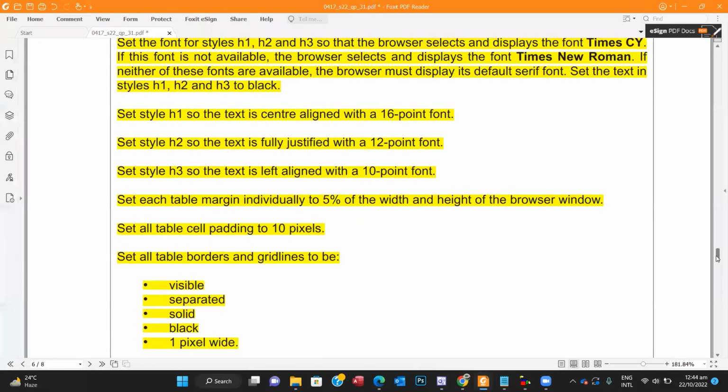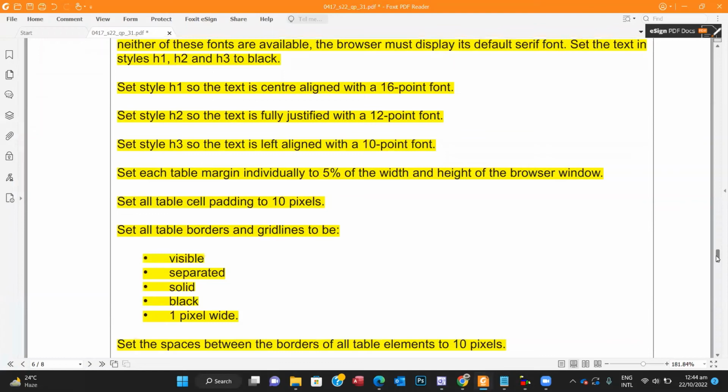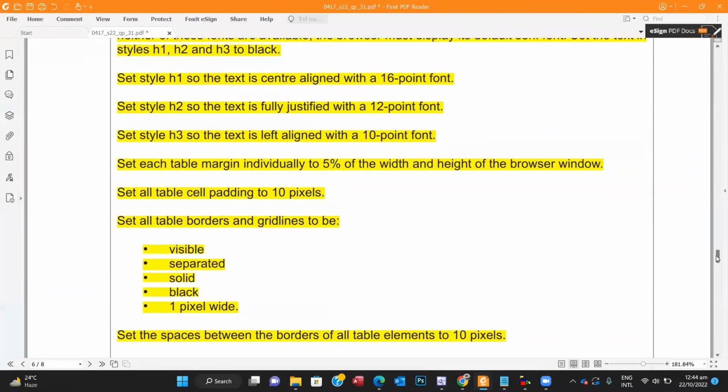Then set all table borders and grid lines, meaning all the grid lines, meaning the lines that are contained within the table, which is our cells, to be visible, separated, solid, black, and 1 px.